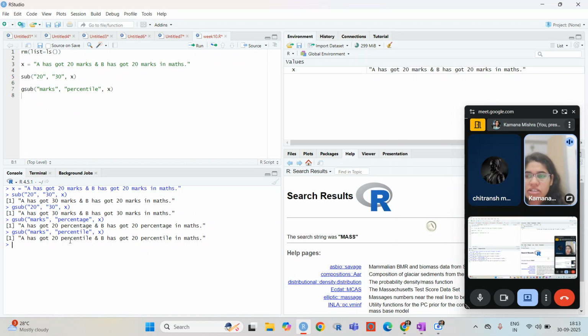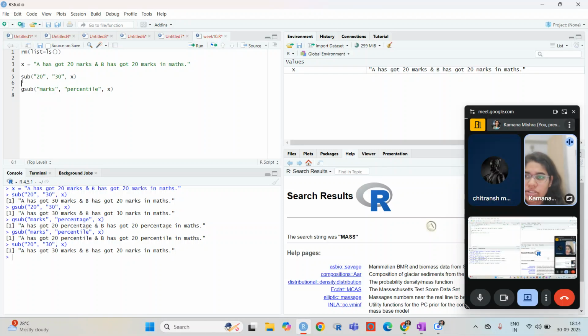So that is, I think, very simple. All you need to do is, if you want to just replace the first one, you use sub. You also need to remember that it will always do it for the first one. It's not that you can choose to change the second one. You can only change the first one. So it is basically an operation where, if you find an error at the first place, you can change it.